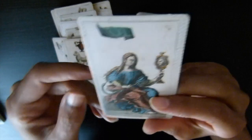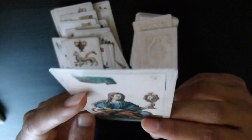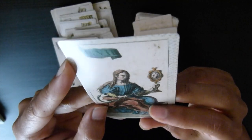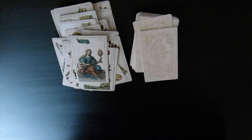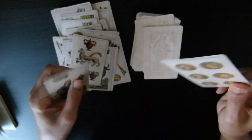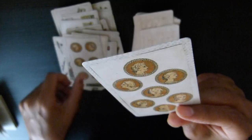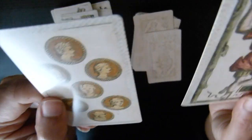I can't remember what this is, but it says it's the number 17 here. It's probably one of the virtues. I think it's one of the virtues, that's right. The 17th virtue is prudence. So this card is prudence. Your Six of Coins. Seven of Coins.